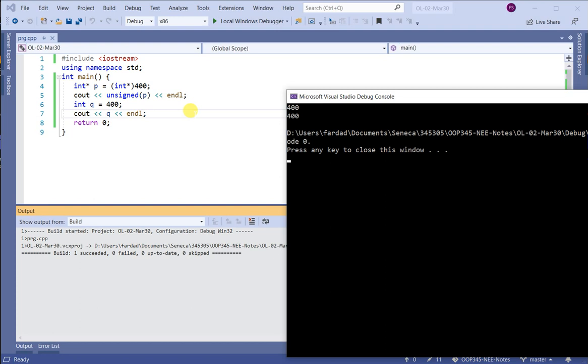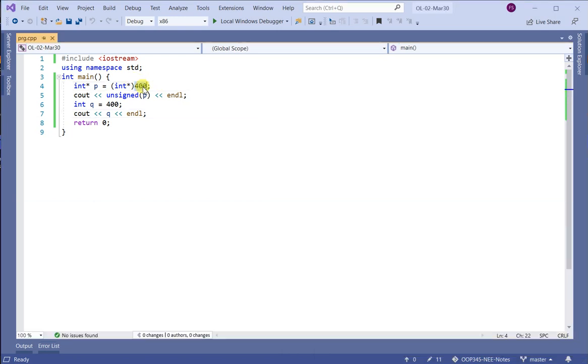400 was a very valid number for an address. It still is, but they want you to confirm that you are not doing something crazy. That's all. They want you to acknowledge that I know what I'm doing. This is not just an integer, it's an address that I want to put in there. But the point that I want to make is that a pointer, an address, is nothing but a regular integer number.